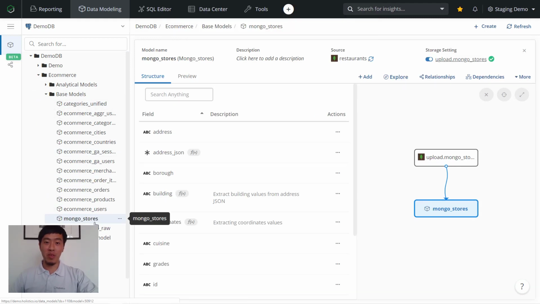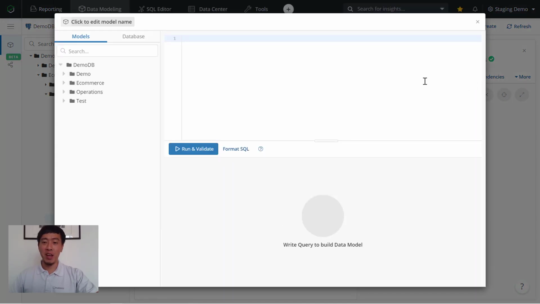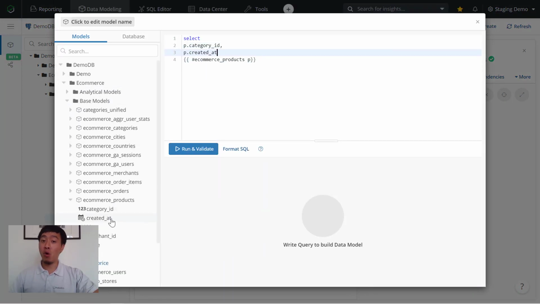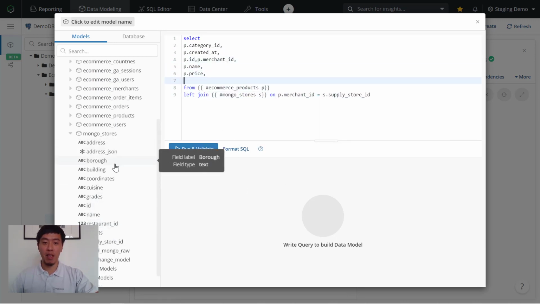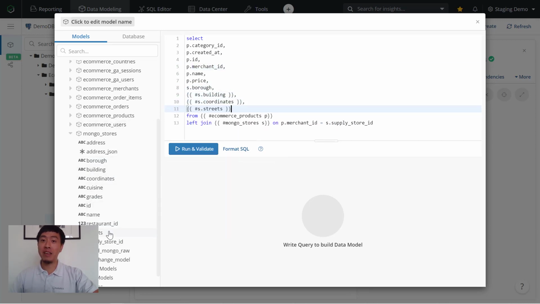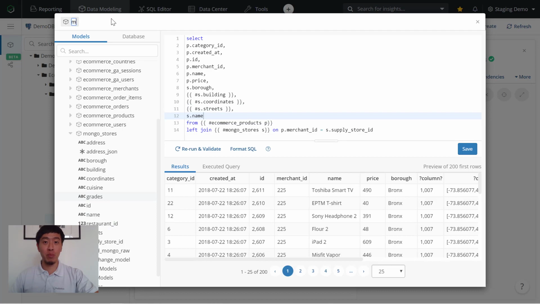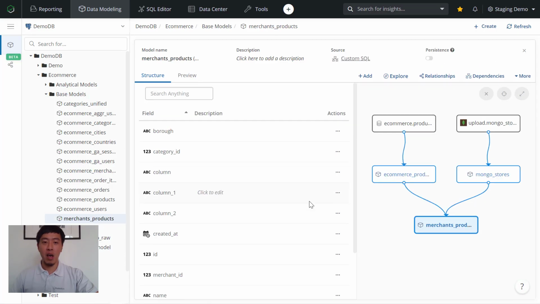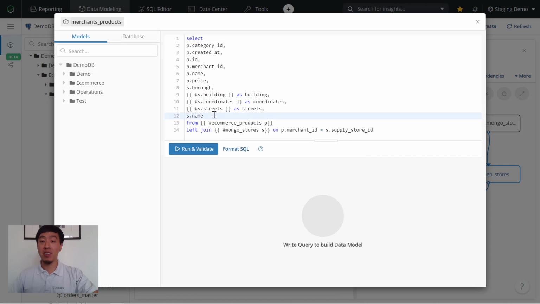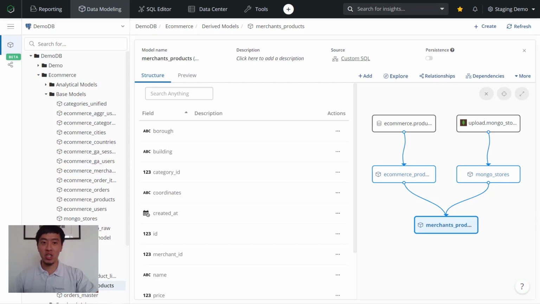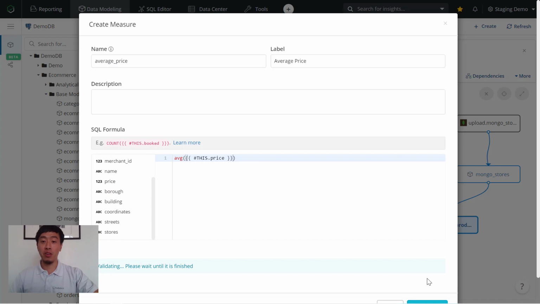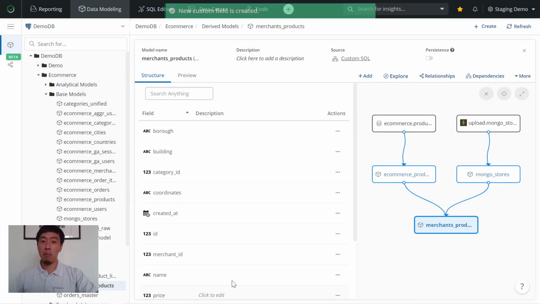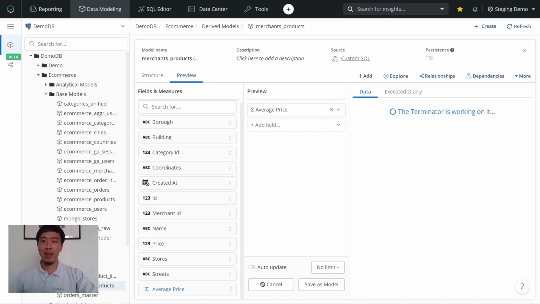For power users comfortable with SQL, you get the best of both worlds here. Creating models from SQL allows you to build more complex models on top of your base models required for reports like cohort charts analysis. These derived models allow you to join your base models together and pull out fields and formulas saved in your base models. With this, you can see the connection between the Mongo and data table base models in the lineage. I can also add measures to my model here, which are aggregations built on top of the model fields. Any reports that get built on this model can then be updated from a single place here by updating our metrics and definitions from this page.